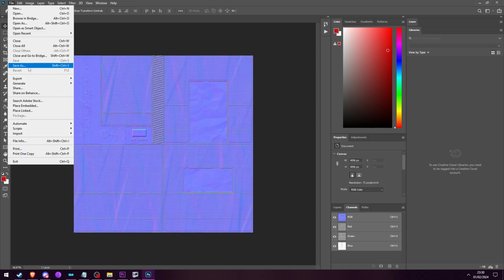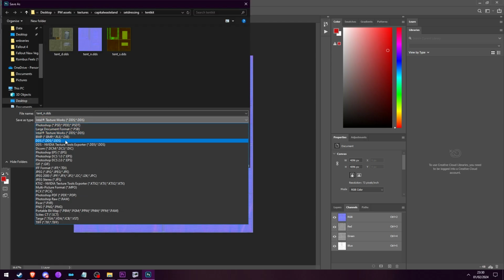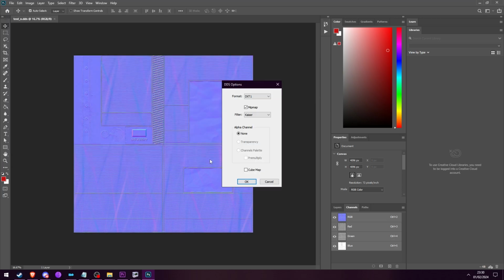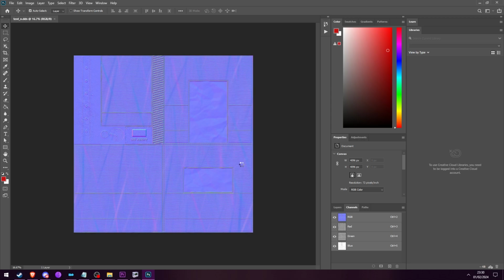With this, it's pretty much a similar deal, really. Just save it to my Tent mod folder. This one you want to keep its DXT5. I think you could have it uncompressed, but they can be a bit big, so I'm just going to do it as that. And this is like the best plugin when it comes to compression, so it won't be that noticeable, especially if it's like a 2 or 4K texture.